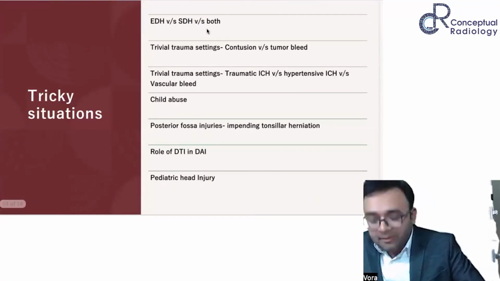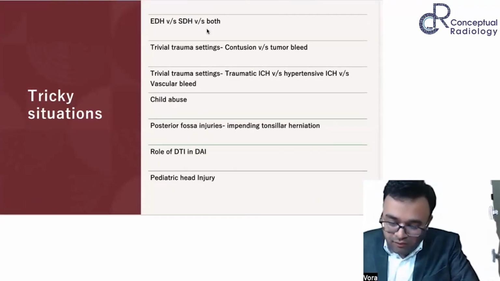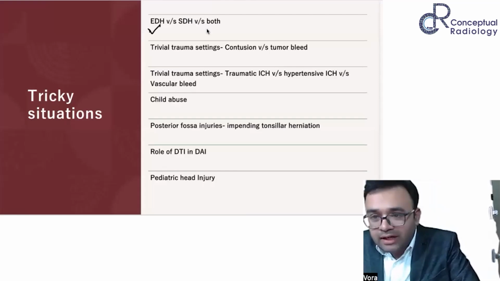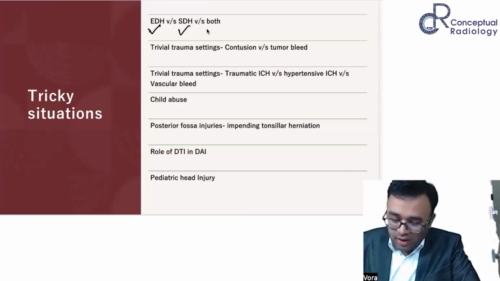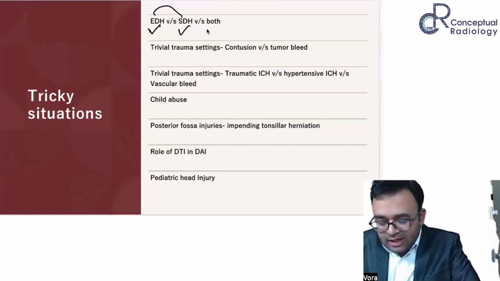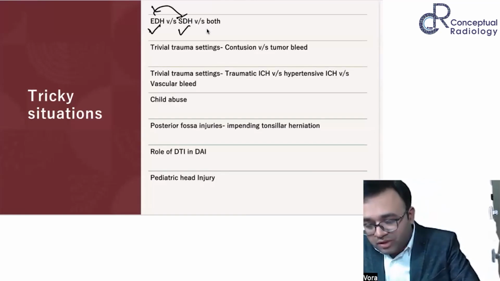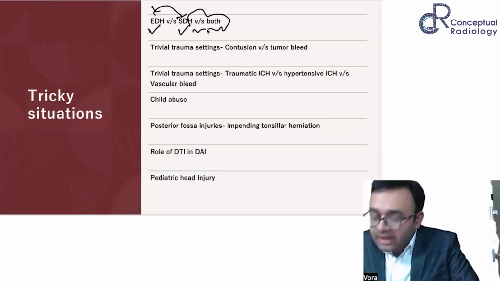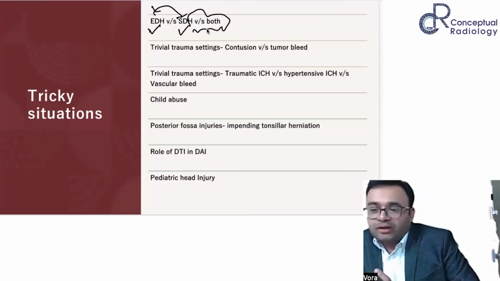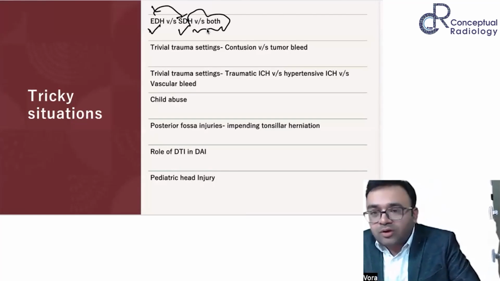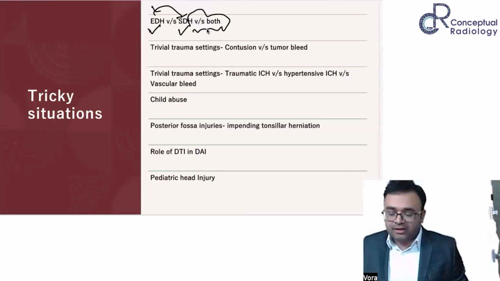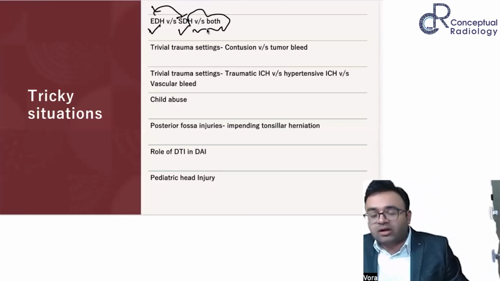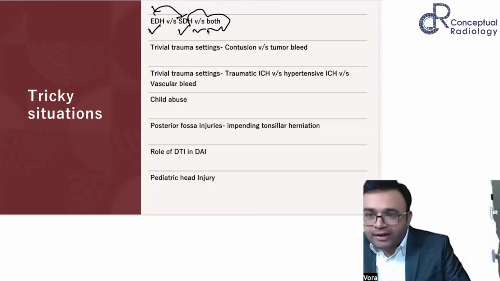And last slide, the tricky situations, which Zainab already discussed, whether it's EDH, whether it is SDH, whether it is both. In some cases, EDH versus SDH, conventionally you will be able to distinguish, but there might be cases where it might be both. You might have an EDH and SDH. So don't be too dogmatic. And I tell my SR also, don't be after a radiologist live to ask whether it's an EDH or an SDH. You just tell me what's the Rotterdam score. We will operate and we'll find out.